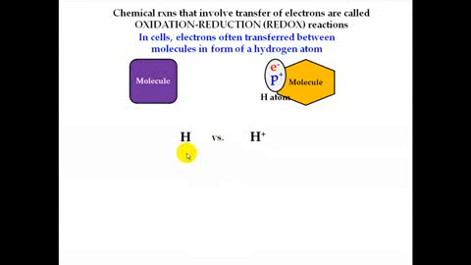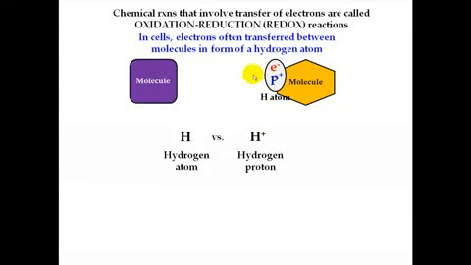So remember that whenever you see just an H, that means a hydrogen atom. And again, hydrogen atoms have an electron and a proton in them. Whenever you see this H+, what you're talking about is a hydrogen proton. And so again, these two things are completely different. One has an electron in it, the other one doesn't. And because they're completely different, we'll be picky when we're asking you to explain ATP generation in terms of what the difference is between a hydrogen atom and a hydrogen proton.